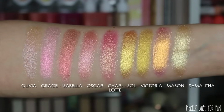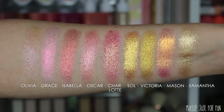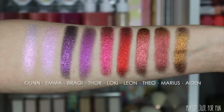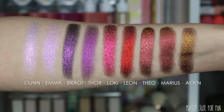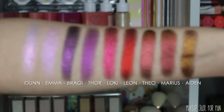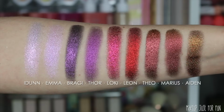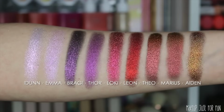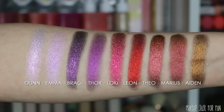And like I said, I will try to do some more specific requested comparisons if there's anything you're really dying to know. Or maybe if you just ask in the comments, I can let you know whether I even have that shadow, whether I don't think they're similar at all. Who knows? I will do my best to give you as much information as I possibly can so that you can be happy ultimately with what you decide to purchase.